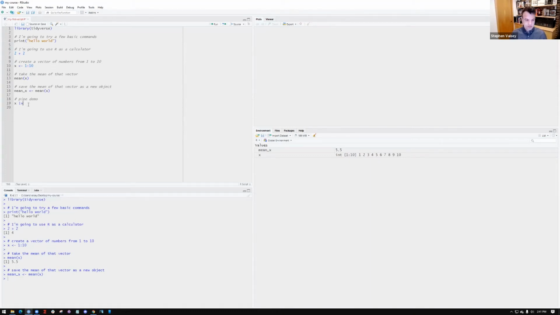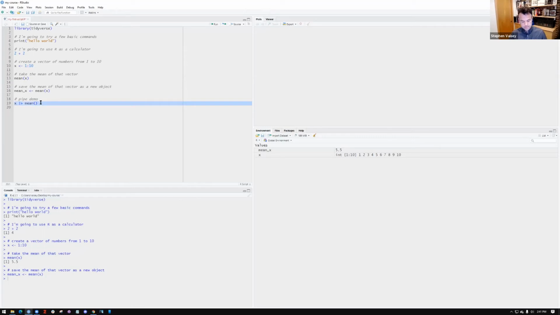So, take a minute and try that out. All it is though is a bar and a greater than sign, like that vertical bar, which is usually below the backspace button on most QWERTY keyboards, and then a greater than sign right next to each other. But you can do the shortcut for that with Control-Shift-M. And so what the pipe does is it says, okay, take this object and then use it in this function. So instead of typing mean X, I can take X and then pipe it to the mean. The way you would say this out loud is take X, then take the mean of it. And so normally we would pronounce the pipe as then.